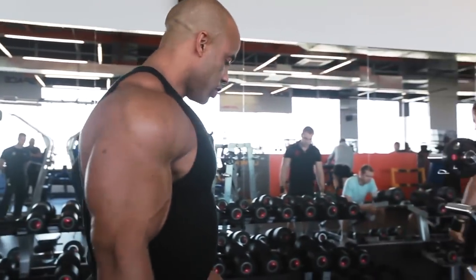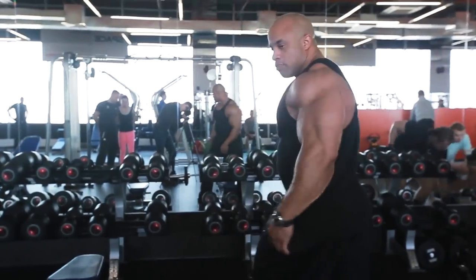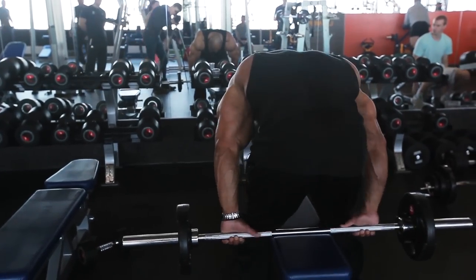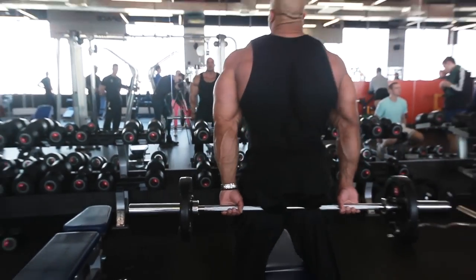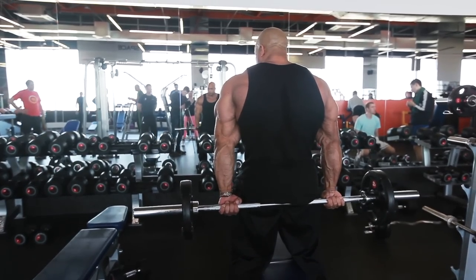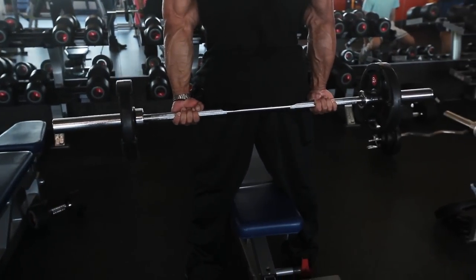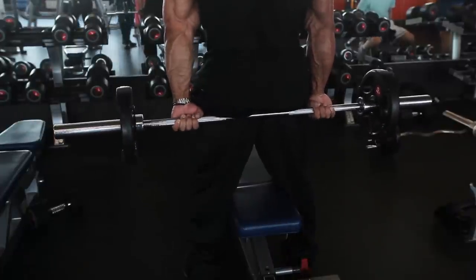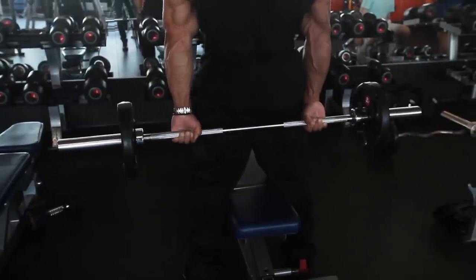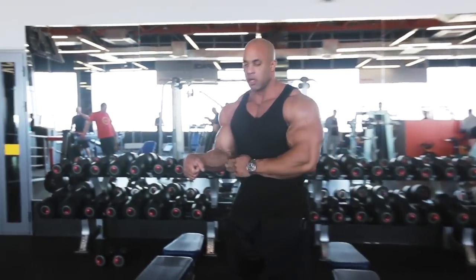behind wrist curls. Behind wrist curls are great because it's both arms at the same time. Was great because, again, it's both arms. You wanna really squeeze. So good for forearms, you know?